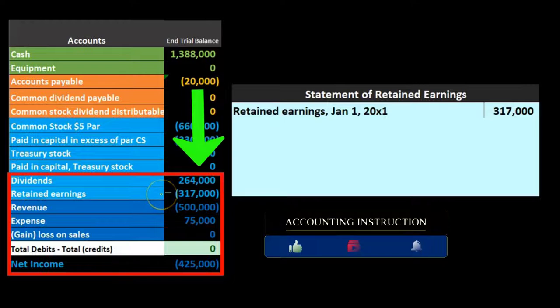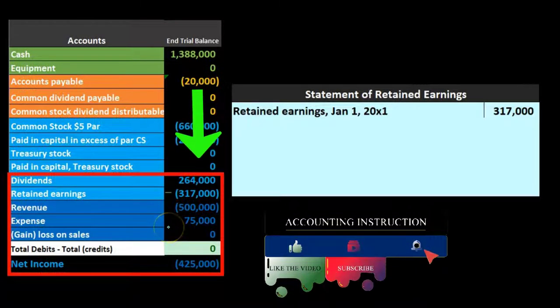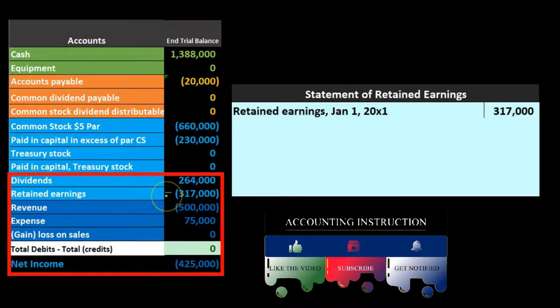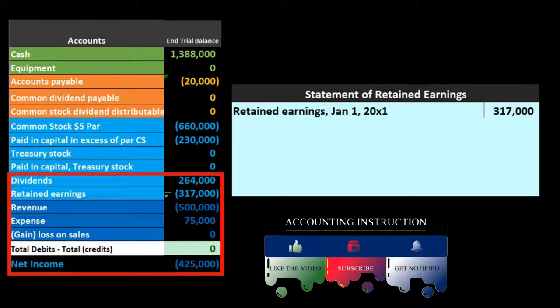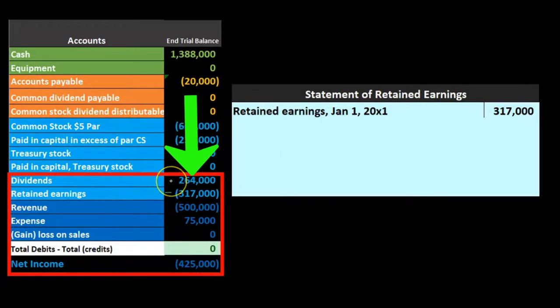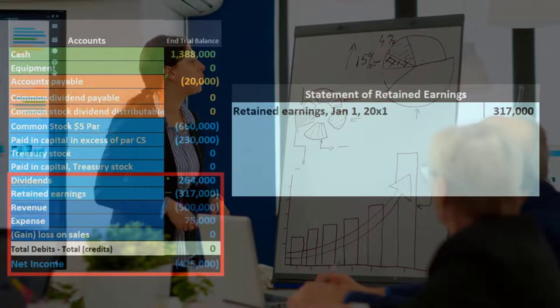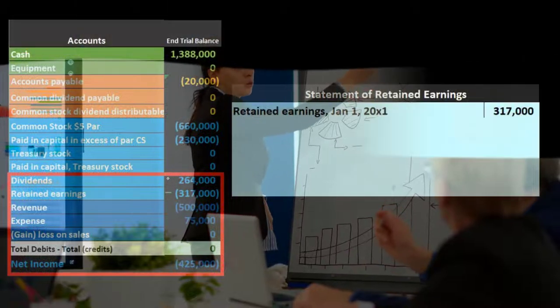The retained earnings is really on the books as of the beginning of the year, because all of this other stuff will eventually be closed out to it, just like the capital account for a sole proprietorship or a partnership. Also note that the dividends may be posted directly to the retained earnings. I'm breaking them out here so that we can see them as we would for a sole proprietor, which would be draws. Dividends represent the amount that the corporation gave back to the owners in the form of distribution of the earnings that have been accumulated over time.